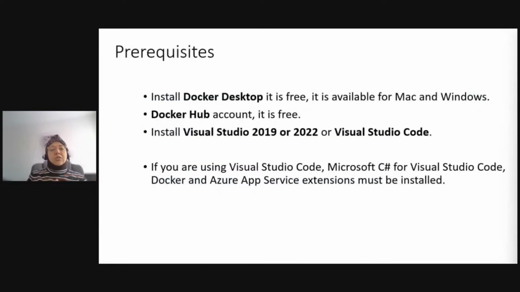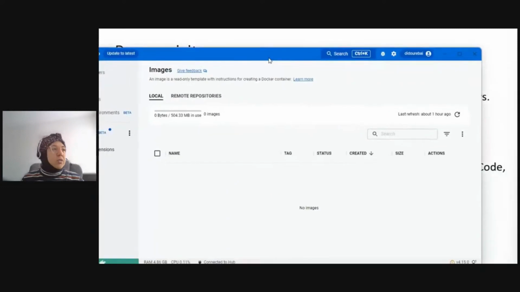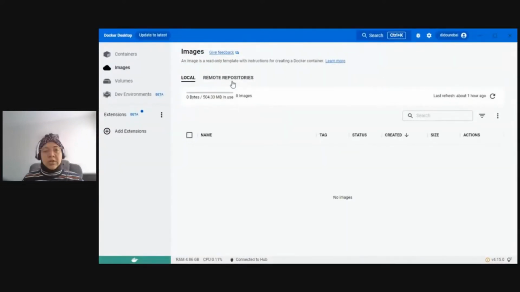What we need for our demo, because we started the demo, it's more simple. We need to install Docker Desktop. It's similar to this one. Here we have Docker Desktop already installed. You can go to Docker and create an account. It's free, and after you can download Docker Desktop. It can be downloaded for Windows, for Linux, for macOS. So it depends on the operating system that you are using.